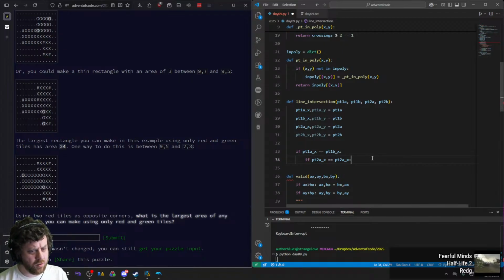So if these are both... I wrote my coordinates backwards, but it shouldn't change anything. If they're both horizontal lines, do I even care about intersection at that point?